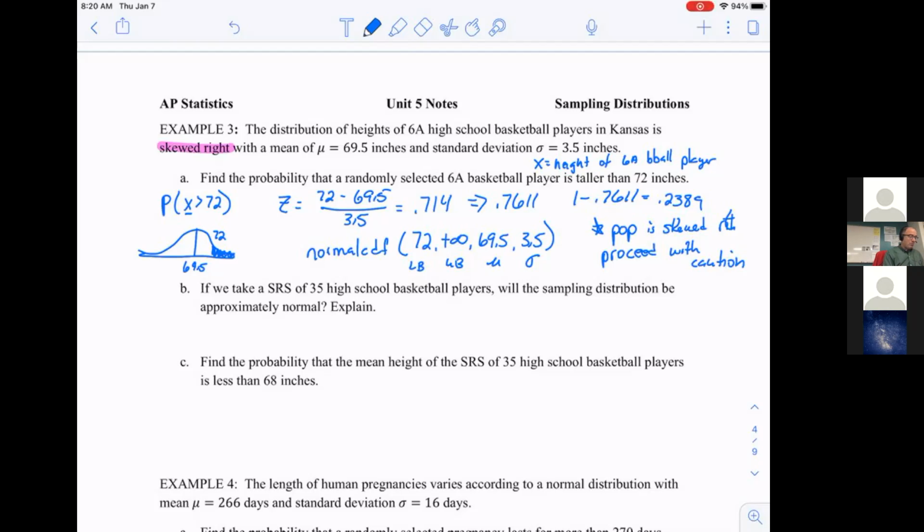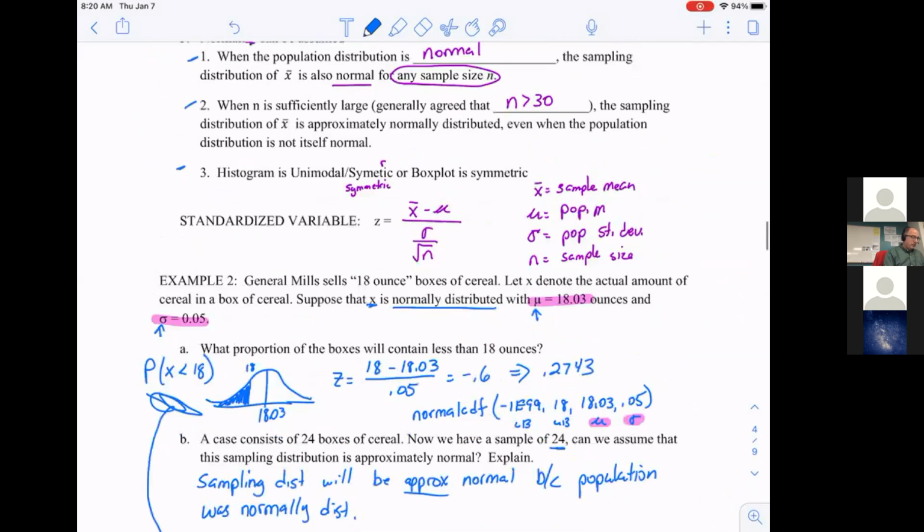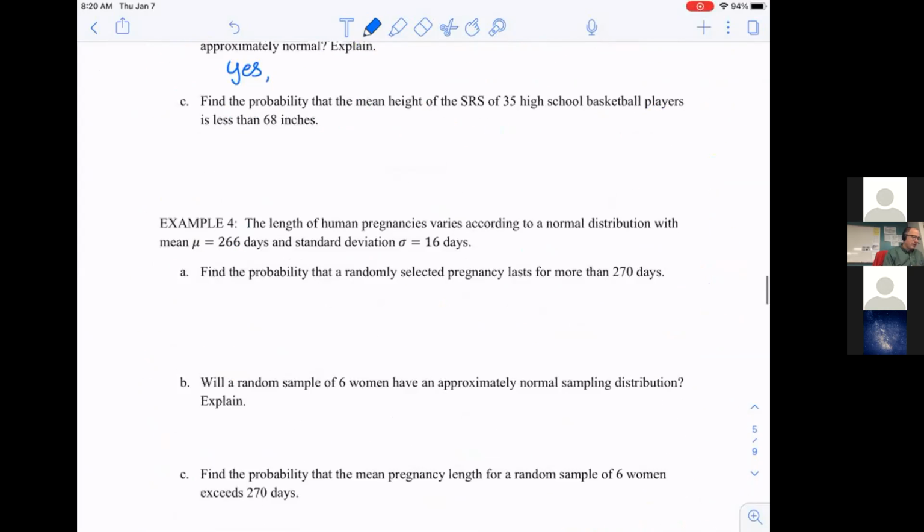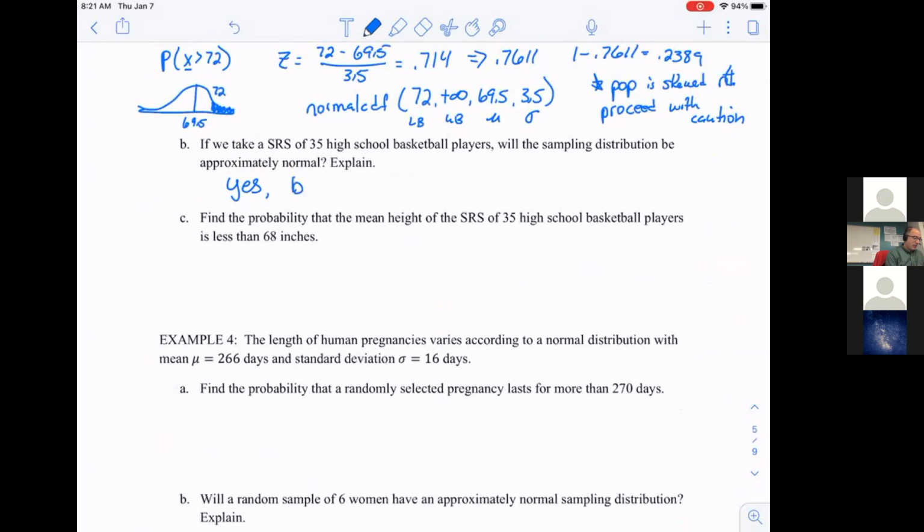Will the sampling distribution be approximately normal? Okay. So now we have to know our why. Why am I going to say yes here? What characteristic about my sample is allowing me to do a normal calculation? Anybody? So again, we're going to go back to the sample is larger than 30. There we go. These are the three criteria that we have to meet in order to make the sample normal. In this case, my sample size is greater than 30. Okay. So yes, because sample size is greater than 30.